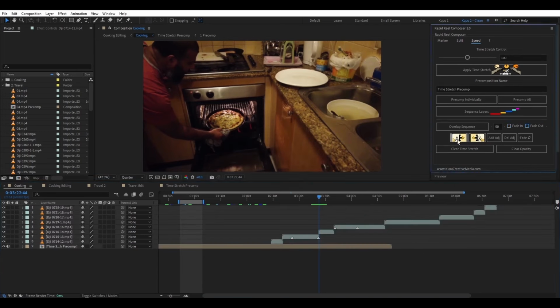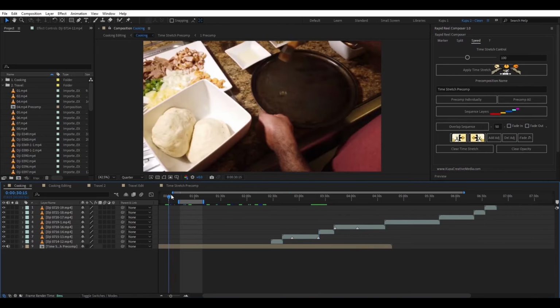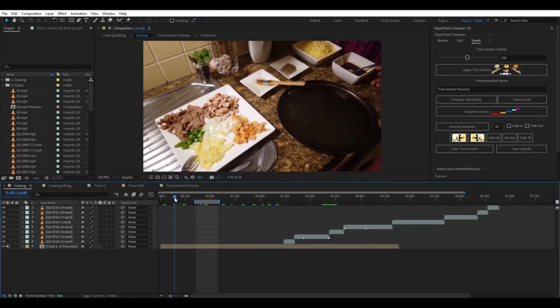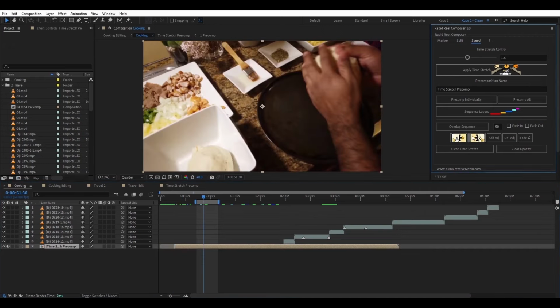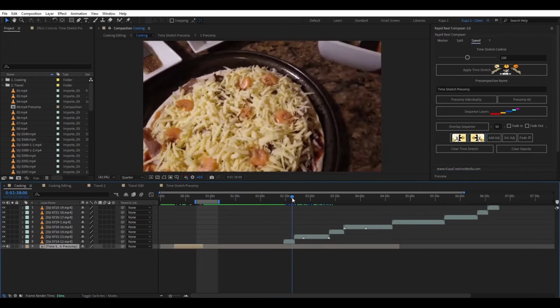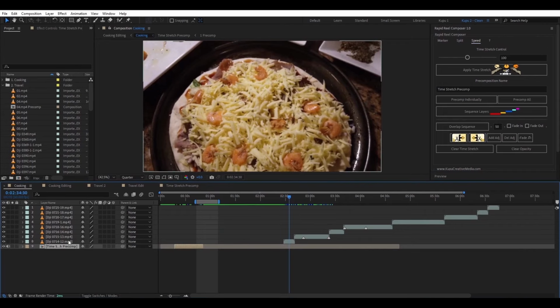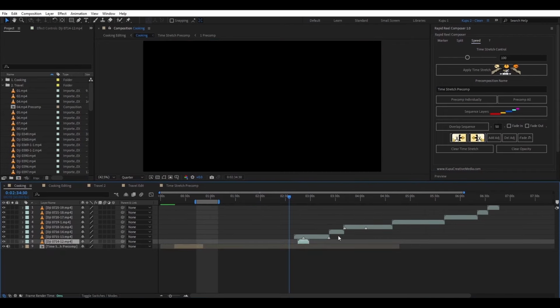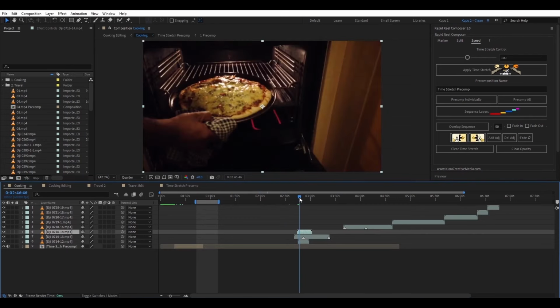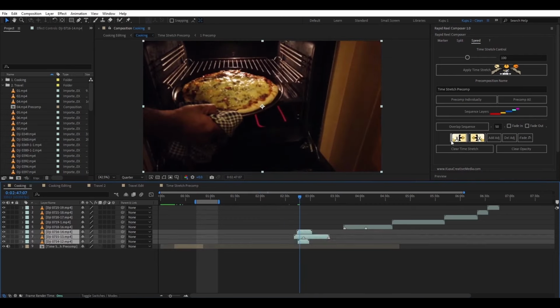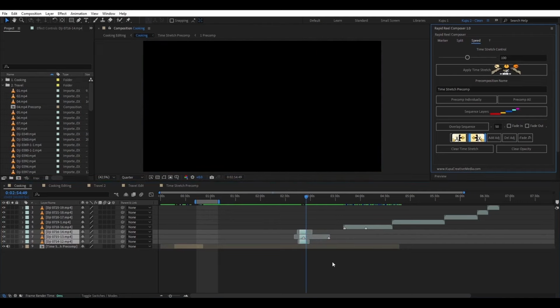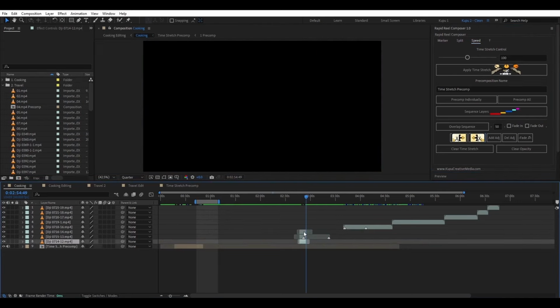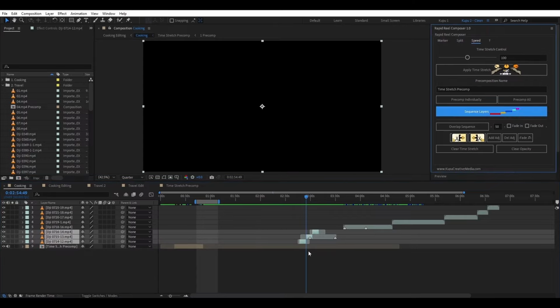And this one, if you are using a laptop and you don't have much space to work, then you can simply click on this. It will trim your layer wherever your timeline is and whatever layer you're selected. If I select all of this, I want to trim it from this amount. If I sequence that, it will be sequenced from the trim out point.